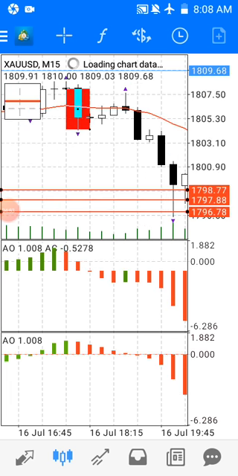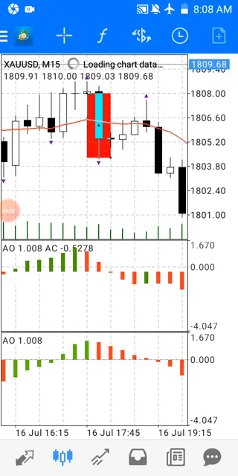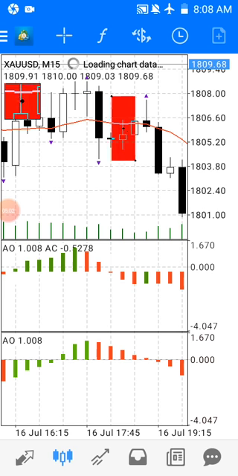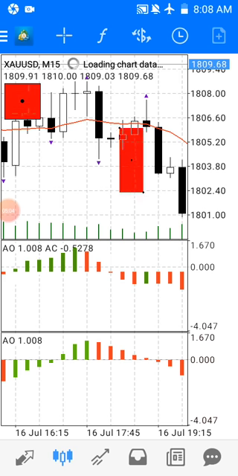Okay, so if we have this, we now allow the subsequent 3 bars to stay below, 1, 2, 3. But for this sell setup, the third subsequent bar did not stay below, so it's negated, so it's invalid. Okay, we have another sell setup here. This bar closed below and the subsequent 3 bars stay below, so these are sell signal bars.